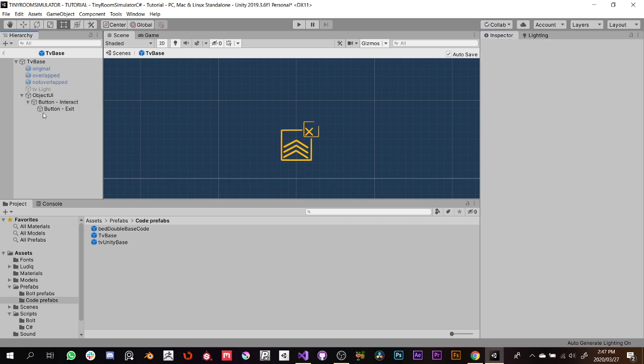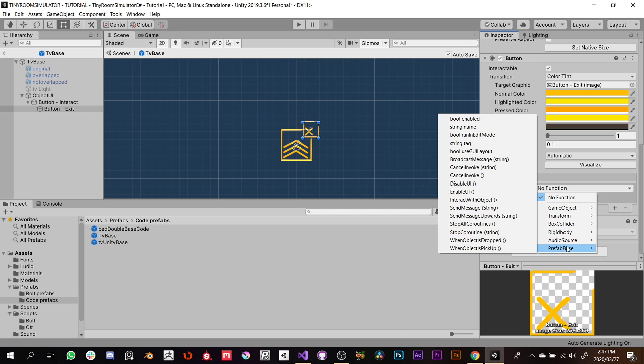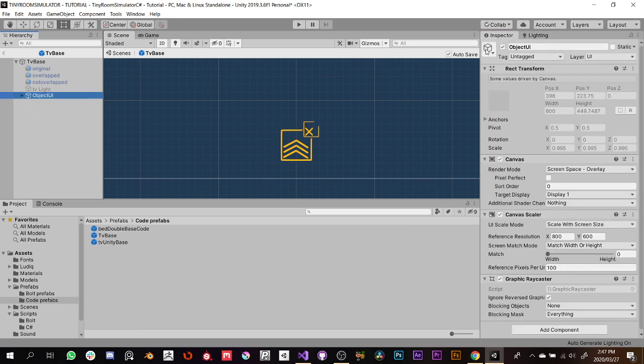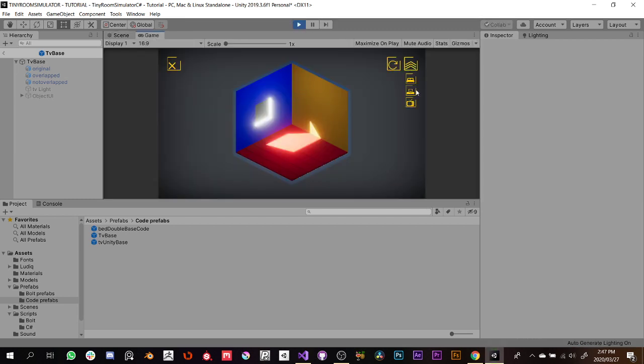And then we have the other button, which also needs its own, so it's going to go to on click, share the script with the TV base, and this one should say exit, enable, disable UI. This one's going to be disable UI. There we go. So that should be it. Because of the modular way we've done the coding, we should just be able to copy and paste things. So I'm going to put the TV unit here, grab the TV stand, turn it around, drop it. There's my UI, so I can turn it on, off.